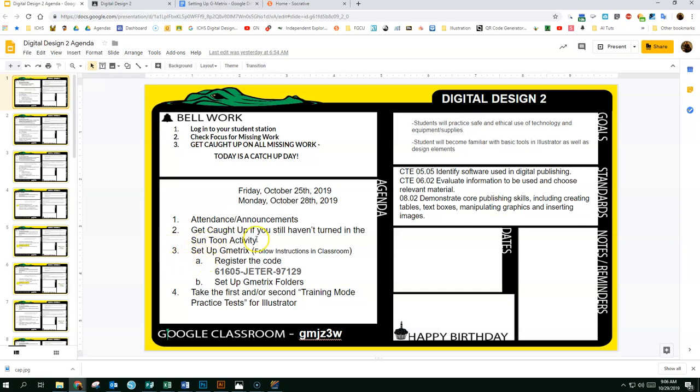The other thing that you are going to do is complete a Socrative quiz, which you guys should have already done one. Now, if you haven't already done the Sun Tune activity, chances are you have a 50 in the grade book, and I did that so that you can recover. 50 is a lot easier to recover from than a 0, which is what the Zs are worth. So please make sure you take advantage of class time to work on this stuff.